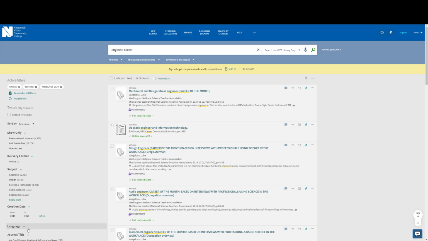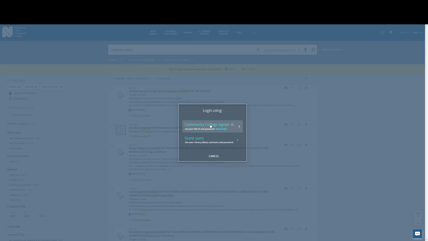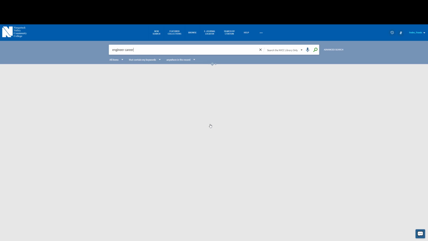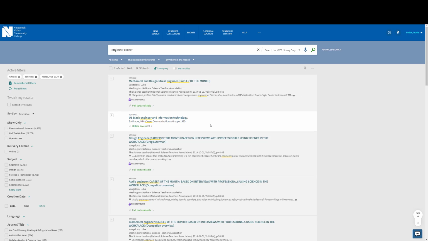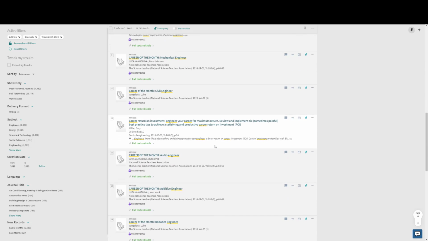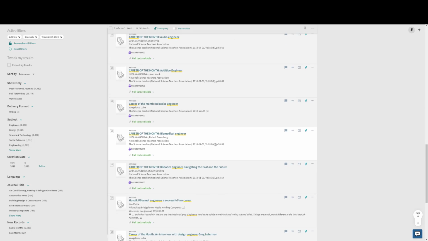At this point, I want to highlight that you'll need to sign in order to access many of these resources. I'll go ahead and do that now. I'll just choose Community College Sign On. Okay, perfect. And this just uses the same sign-on credentials that you use for MyComNet or anything else at school. Now, I could further narrow my results by using some of the other filters on the left side. I just want to take a quick look through what our first search returned for us, though.